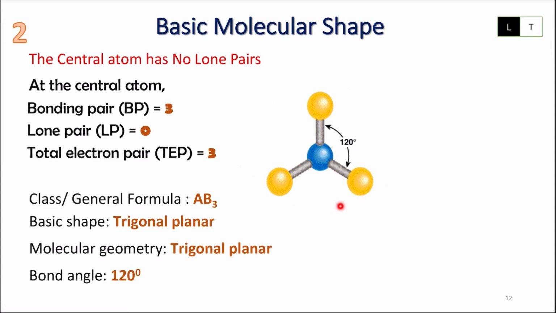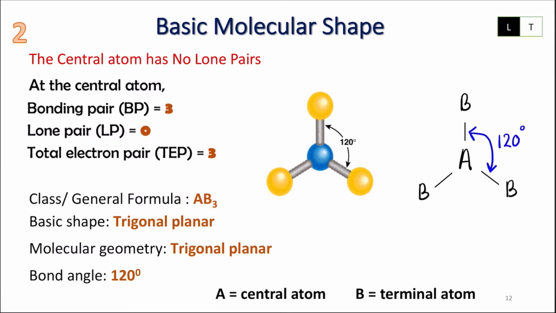But kalau saya nak lukis macam mana saya nak lukis, saya akan lukis based on class dia. I got A as my central atom and B is my terminal atom. Dan jangan lupa I got my bond angle here between any bonding pairs that you want to pick. So the close one lah. Kalau you nak label dekat belah kiri, boleh daripada sini kepada sini. Kalau you nak label daripada bawah pun boleh daripada sini kepada sana. Sama sahaja untuk all bond angle.